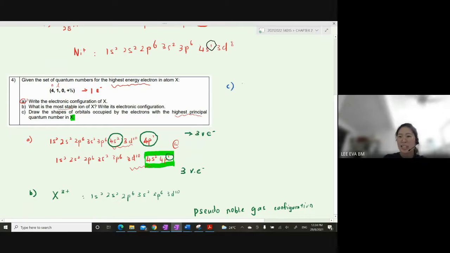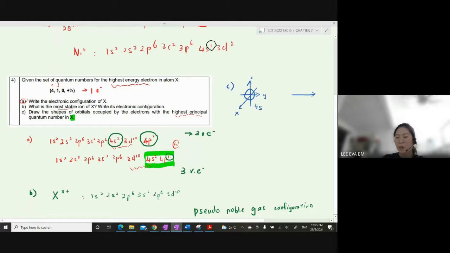So dekat sini awak kena tulis jugalah awak punya orbital. So let's say I draw it slightly like this. So this one is my Z orbital, my X, Z, Y. So I draw a spherical shape which represent my 4S. Remember 4S, one orbital. So you only got one circle. Okay, one circle means one orbital. And then I have another p orbital.